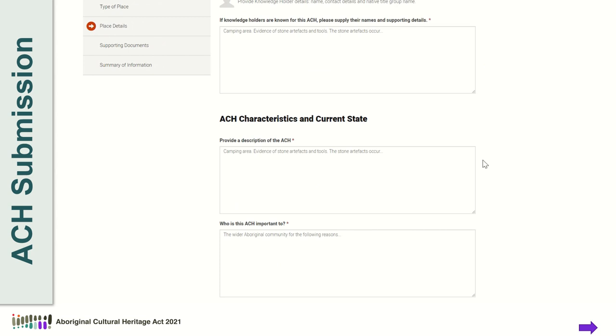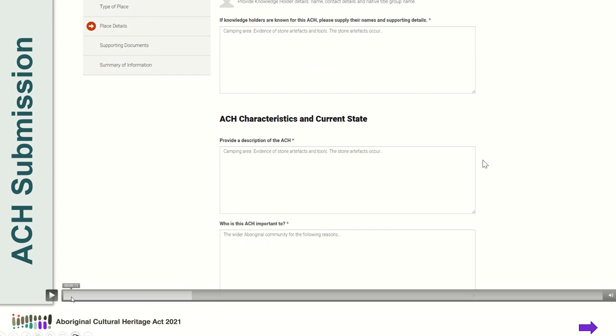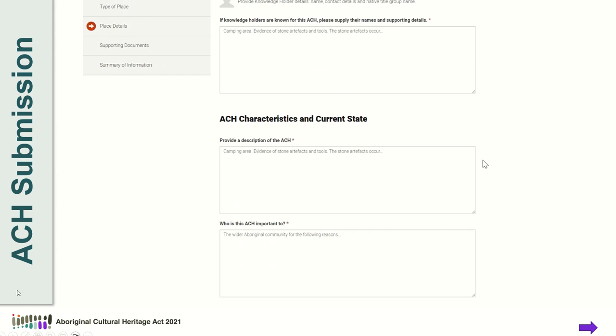And a description of the ACH. Also, who the ACH is important to. The legislation talks about Aboriginal cultural heritage being important to an Aboriginal person. So providing details about the importance of the place.